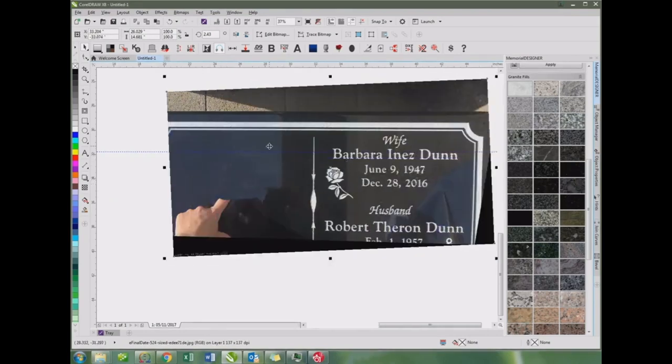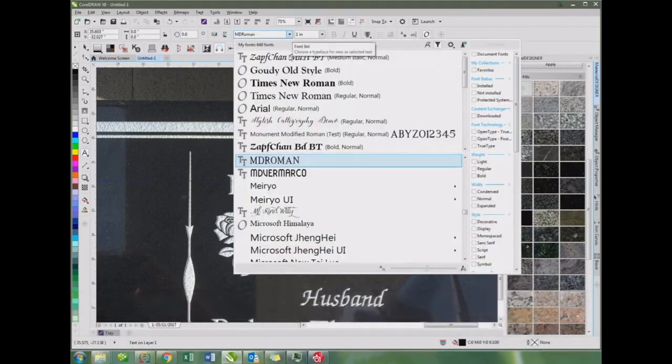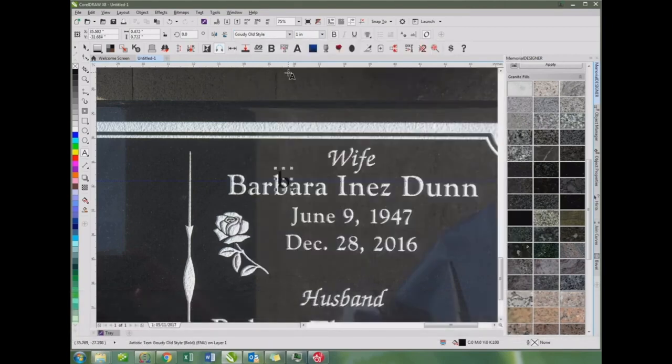black surface. So the first thing I'm going to do is I usually just start with the name, and of course the new name I'm going to put on is not Barbara, but I usually type in the name that's already there, so I'm matching letter for letter.